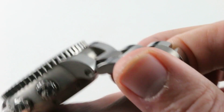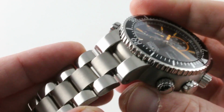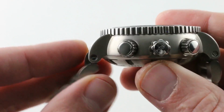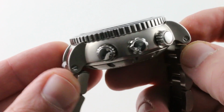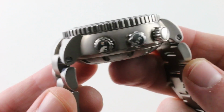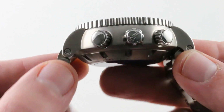Now, it does have a hypoallergenic quality, being all of titanium, so if you have issues with nickel in steel, if you have issues with latex in rubber, this is the solution. You will note the lugs are very tightly downturned to arc around the wrist, and the end link of the bracelet pivoted so you can pull it straight down. Fit is first and foremost for collectors, and this watch fits better than you expect.